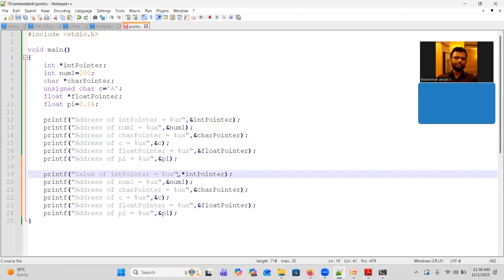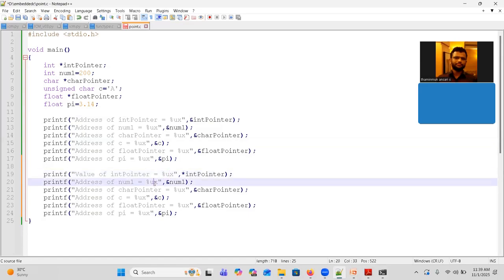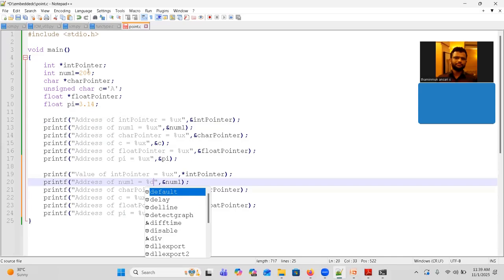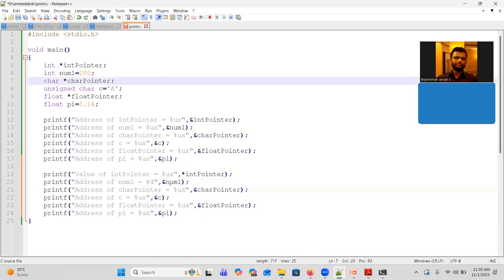So when you want a value from that, you can do it like that. I'm using percentage u as such, and when it comes to num1, I have to use percentage d. You can even use percentage x, it will work, but it will be in hexadecimal value. As we gave decimal here, I use percentage d, and then I pass num1.